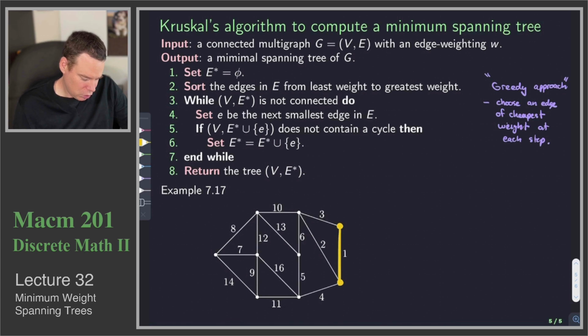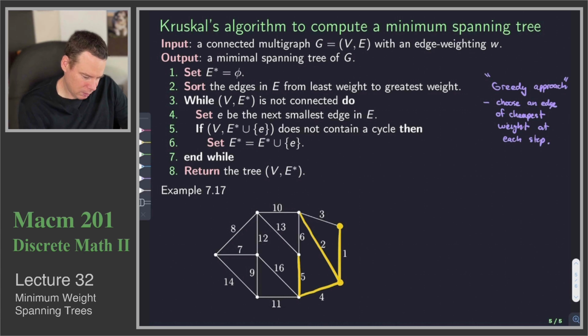So what's the next cheapest edge? Well, there's an edge of weight 2. So that's the next cheapest in the bunch, and so we're going to select that one. There's no other edges of weight 2. What's the next cheapest edge? Weight 3. But I can't add that in because it will create a cycle. So then I go for the next cheapest edge. What is it that I can add and not create a cycle? Oh, there's an edge of weight 4. I can add that in. The next cheapest one is 5. I can add that in.